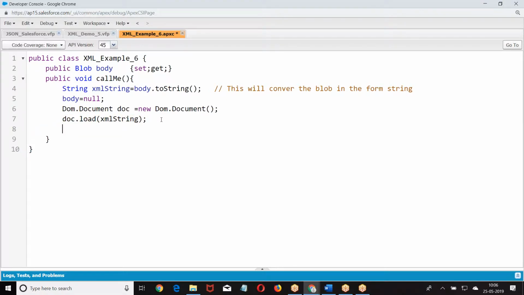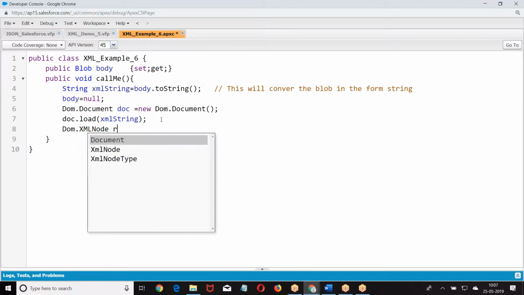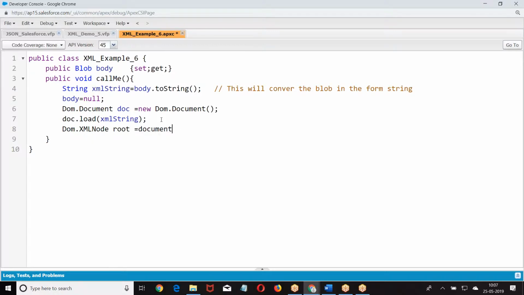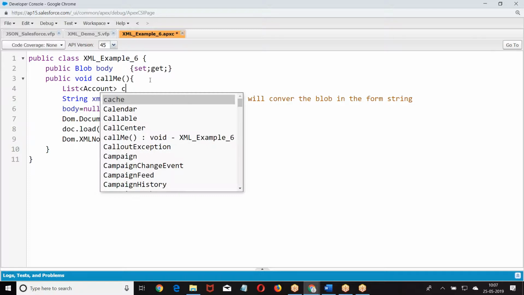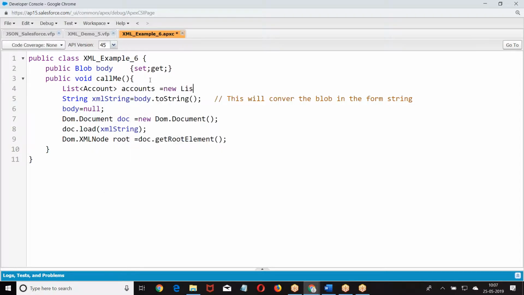Then I was trying to parse it. How do you parse it? Root element. And I ask you to create an account. Then take child elements as per my structure.